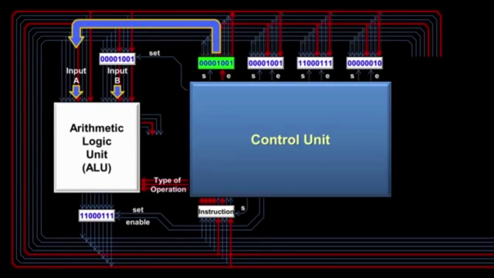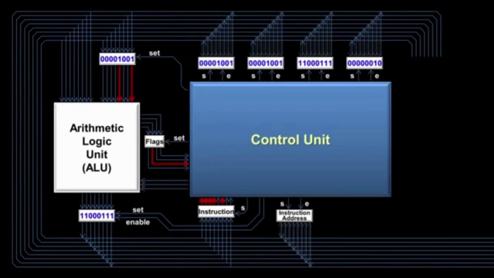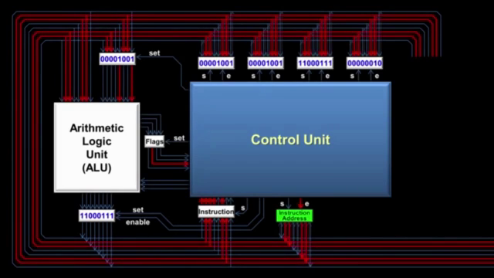Once the compare instruction is over, we still need to use the flags for the next instruction, so we'll save them to a register that only has 4 inputs and 4 outputs. Next is the instruction address register. The CPU uses this register to know where the next instruction should come from in RAM. When the CPU is ready for the next instruction, it enables the instruction address register onto the bus.